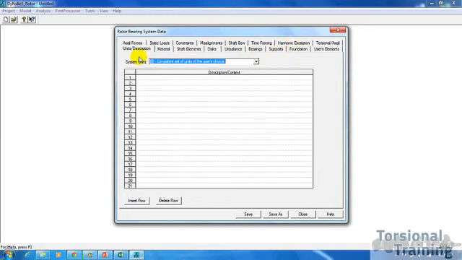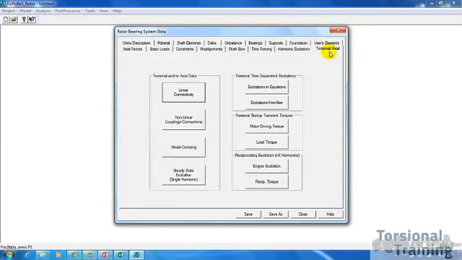So for example, you feed in your units, you feed in your material properties, you develop your shaft elements, you put in some discs. If you want to select some bearings, you can. If you want to add some foundations, you can. So up here we have several other options, and we will be focusing most of our work in this course on these lower tabs here and on this main torsional slash axial tab.